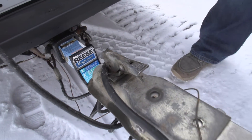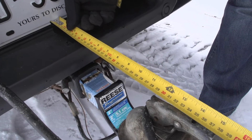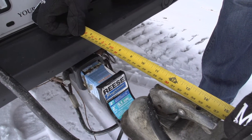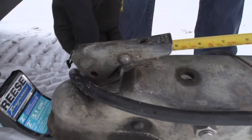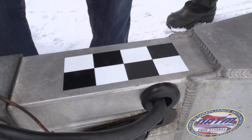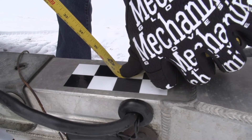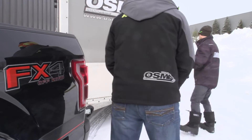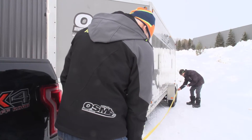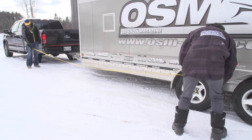The stickers are installed. What other measurements do we have to take? The first one is from the license plate to the center of the ball — we're at 27 centimeters on this one. Next, we're going to measure from the center of the ball to the center of the sticker — that's going to be 36. Then we go from the rear view camera, mounted right under the tailgate, to the center of the sticker — 93 centimeters. Being an American, these numbers are really big when you get to centimeters. And the last measurement is from the edge of the bumper to the middle of the tandem axle — 633 centimeters.